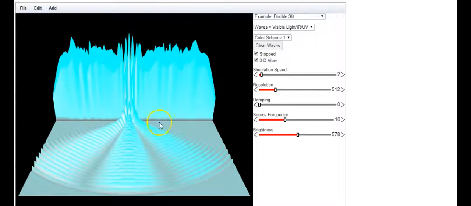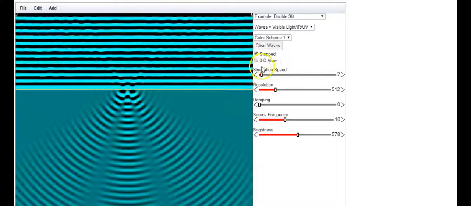Alright, there it is. We have in front of us two phenomena happening at the same time. We have the diffraction pattern, which is the simple circle that you get on the other side of the opening. And now we have interference. This is two-dimensional interference. Let's take this into the two-dimensional view because that's what we're going to be working with, and it's going to have its own unique picture.